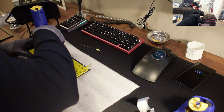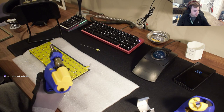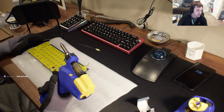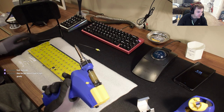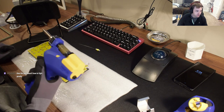So if I hold the PCB up vertically, which I could do, I would be kind of doing away with the purpose of having my smoke absorber there, though. So it's not that bad. We'll be fine. Yeah, no, that's true. Then I can just kind of hold it like this. I gotcha. It's a heavy boy.